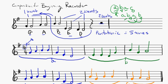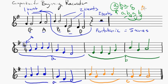The two 4 bars would be a phrase, and of course 8 bars would be a period. Oops, that looks like a B. Let's try that again. All right, so of course, 4 measures is a phrase, and 8 measures, period.